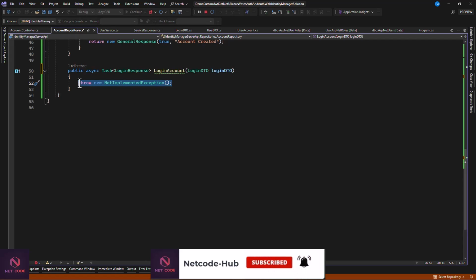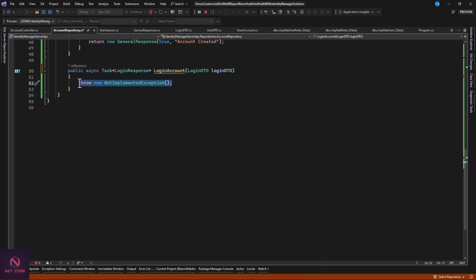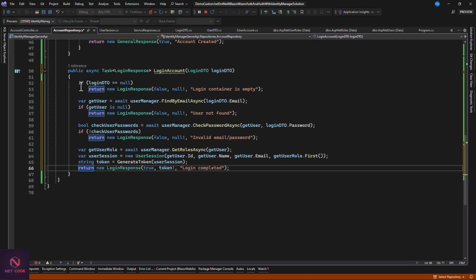If yes, then instead of using a sign-in manager, we're going to use a cookie. We're going to use a JSON Web Token instead, so we can generate the token and return it to the user. Okay, so this is what we're going to do first. Let's have this method in here, very simple one. Maybe this method I have created, we can optimize it. I believe you can do that, okay? But for now, we're not talking about optimization here. You want to focus on the concept, okay? So here, that's what we are doing.